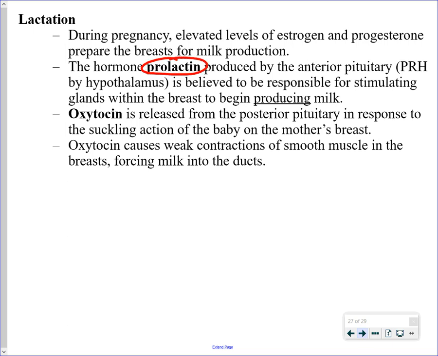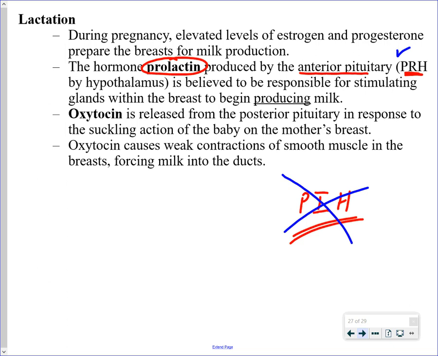So where does prolactin come from? Well, it is produced by the anterior pituitary. Most of the time there is a releasing hormone and an inhibiting hormone, prolactin inhibiting hormone. If a female is not pregnant, if she has not given birth, then it is the inhibiting hormone produced by the hypothalamus, and it in turn prevents the production of prolactin. But when the female has delivered, it's no longer the inhibiting hormone. It is the releasing hormone from the hypothalamus that tells the anterior pituitary to now produce the prolactin.